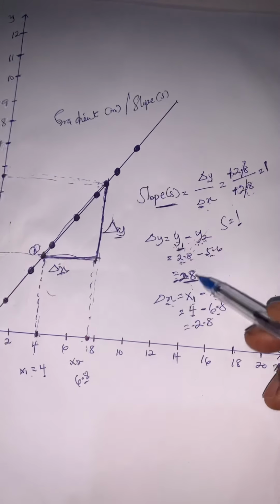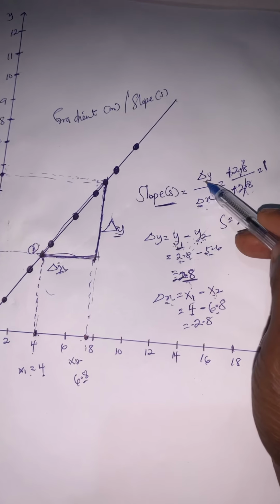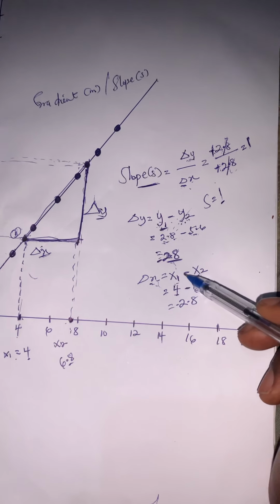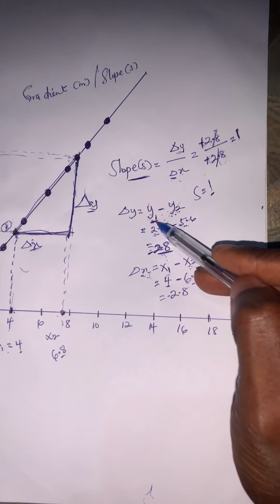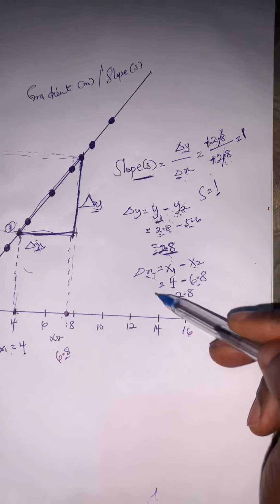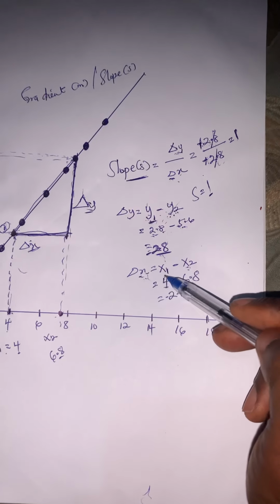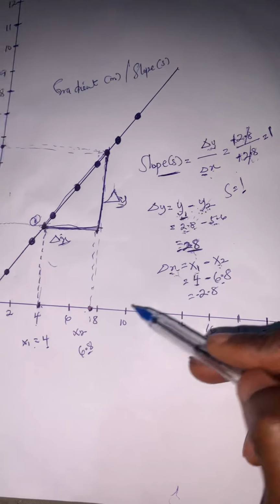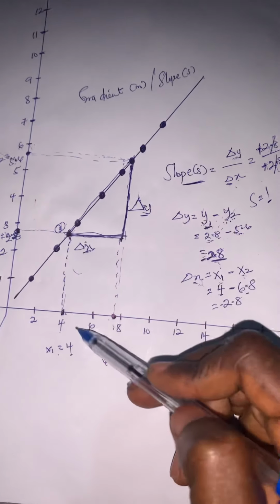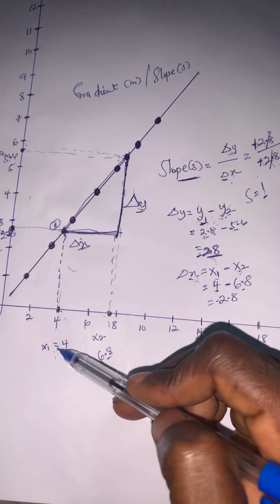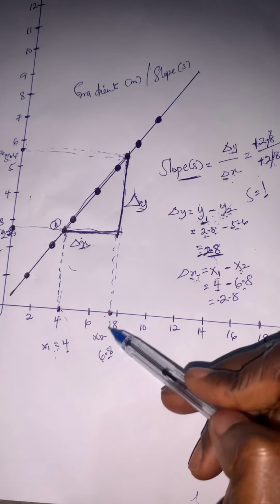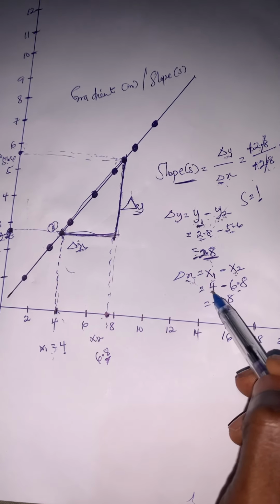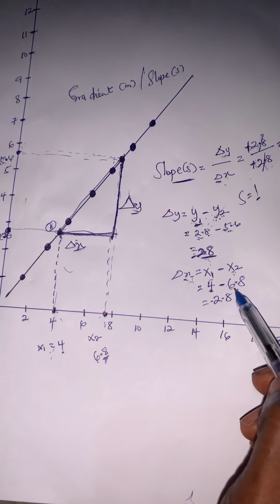All right. Now you are done with change in y, which is the numerator. Now you come to your change in x. Change in x is also done the same way. Because we started with y1 before y2, change in x is also going to start with x1 before x2. And then the value for x1, you got it from the graph. X1 we had 4. Now x2 is 6.8. That is it. x1 4, x2 6.8.